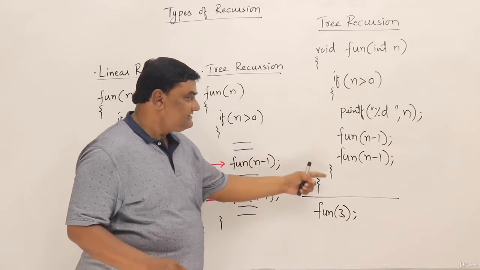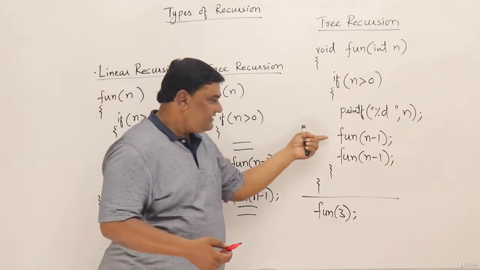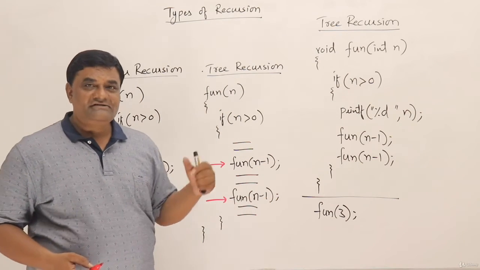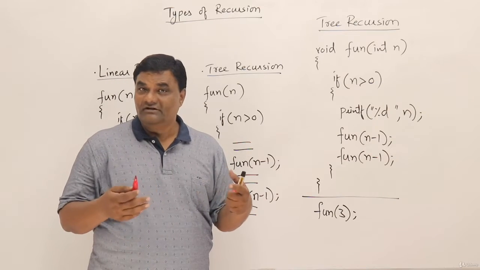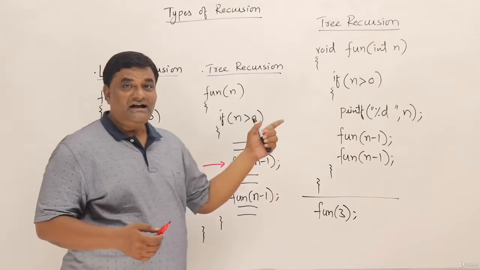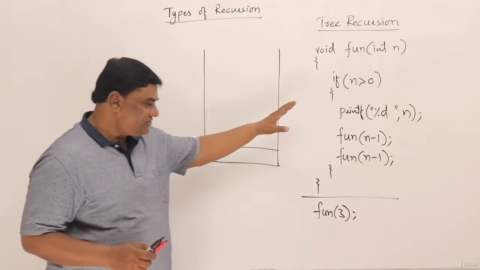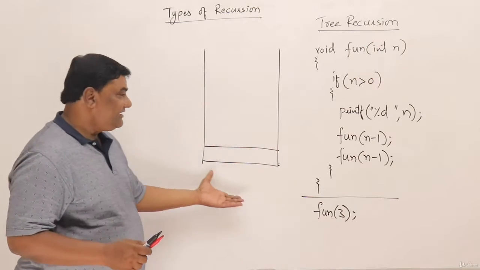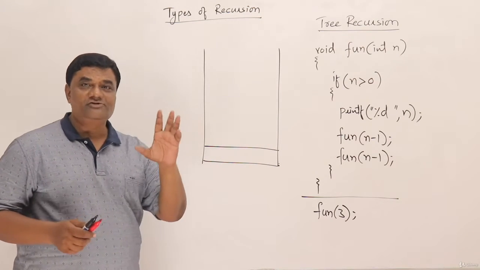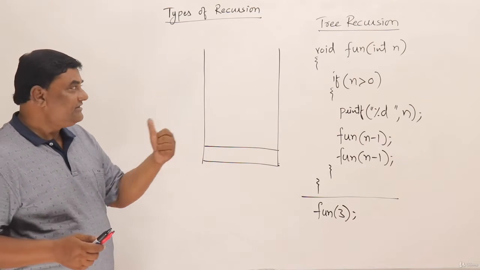Here I have one example of tree recursion which is similar to the previous examples, the only difference being that it is calling itself more than one time. I will trace this one and show you how it will work and what the output will be, and also how the stack is created. Let us look at the tracing of this function. The function is called by passing value 3. I have taken a piece of stack. I am not showing the entire memory, just the stack, and how it is used by this recursive function, which is a tree recursion.